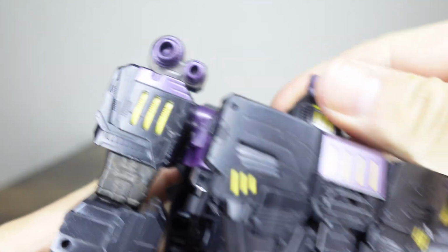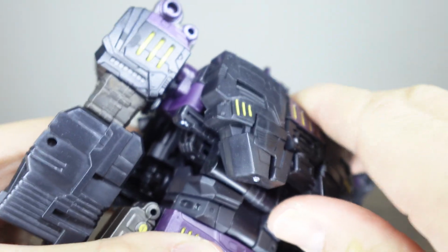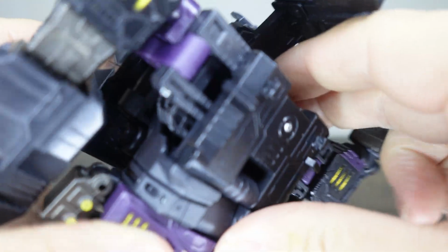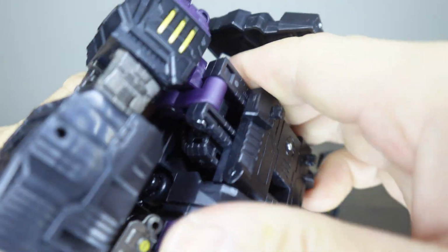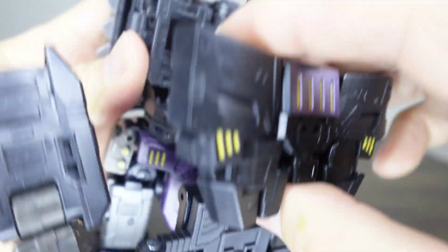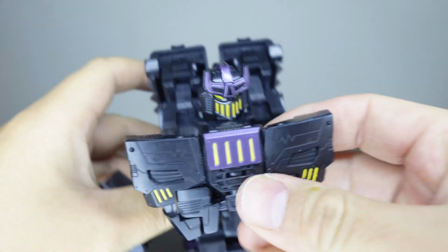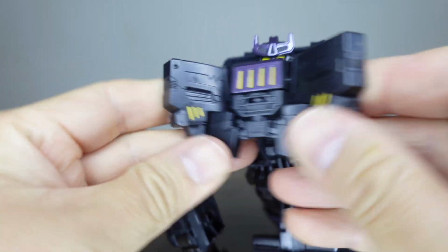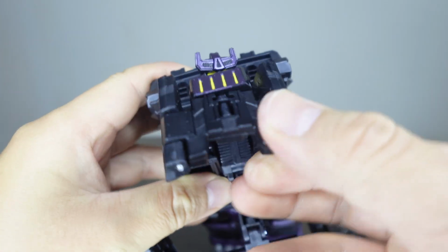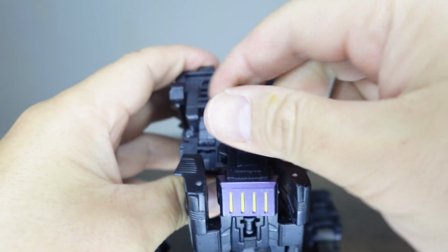And next, we're gonna pull down the chest section. Actually, flip it up first, and then flip down this part here. Pull it out like this. And then pull this one down as well. This chest section, flip up the chest armor piece like this, and then do a 180 degree turn like that, and turn back the head.